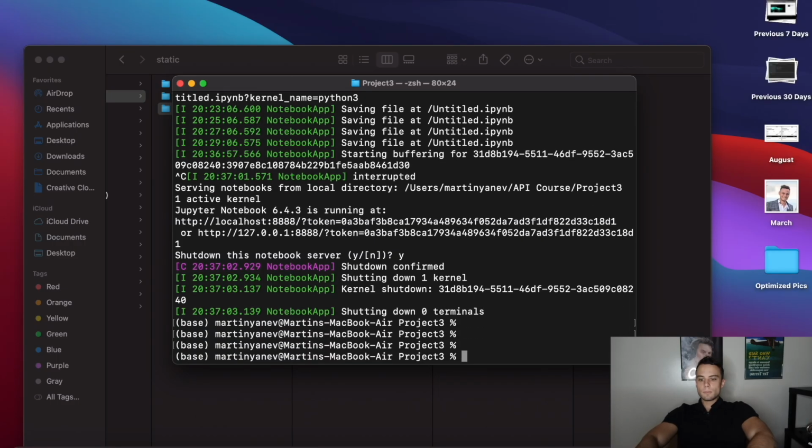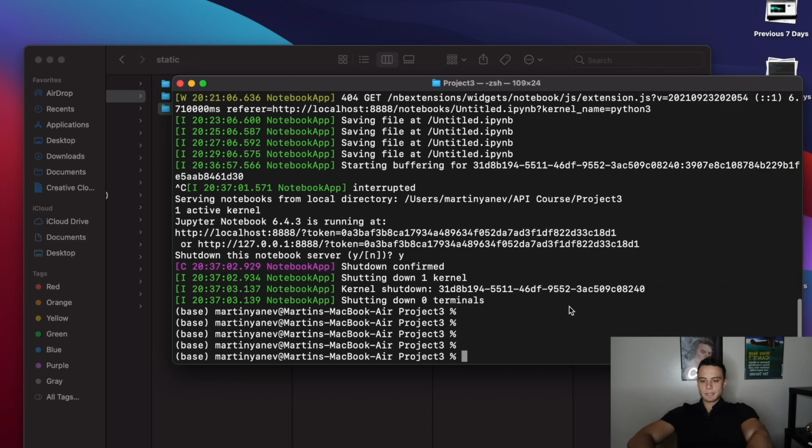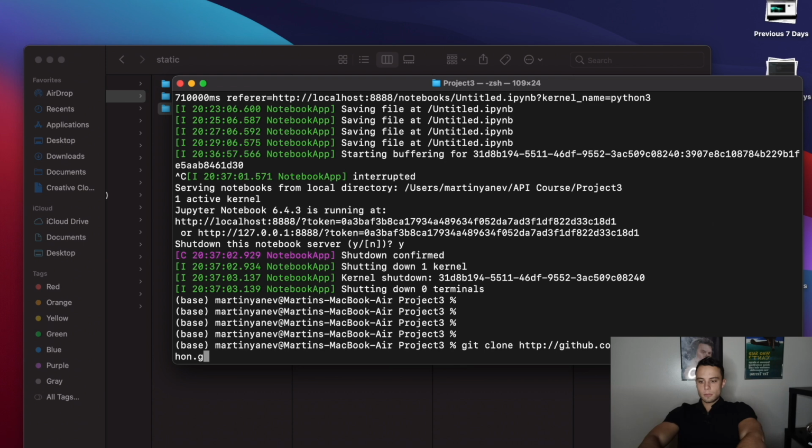Now to do that, let's open the terminal, which I already have in front of me, because we need to create another project, a completely new one. So let's first access our Git repository by git clone http://github.com/ and then add your username, because you should also have this repository right now. So my name is mpyanev94/web APIs with Python, and then .git.